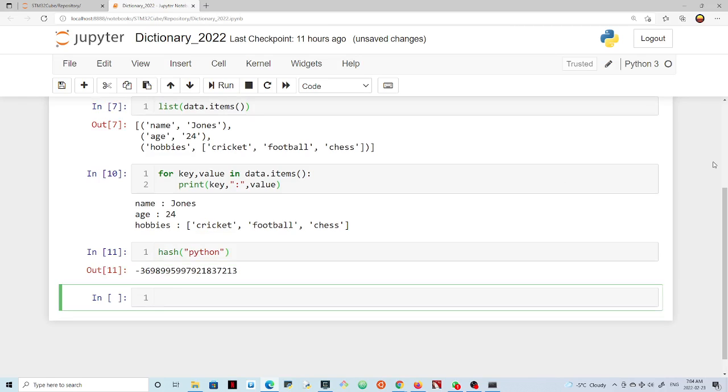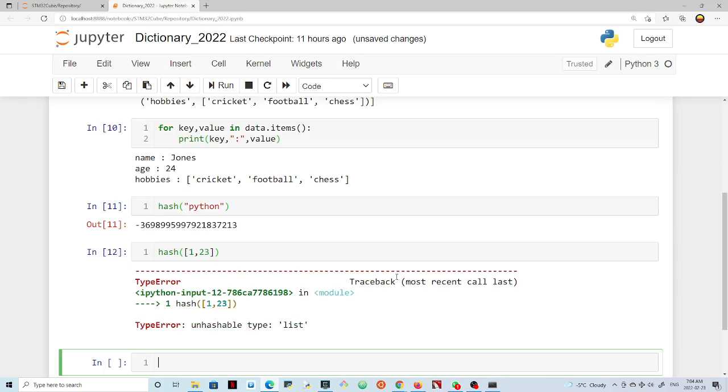But if I put, let's say, hash of a list. Let's say I want to know 1, 2, 3. If this is a, it could be a key, right? So it doesn't work. But if I put hash of, let's say, a set 1, 2, 3.